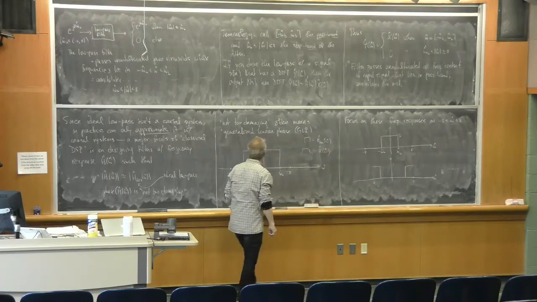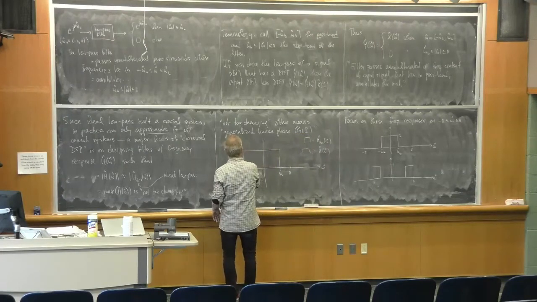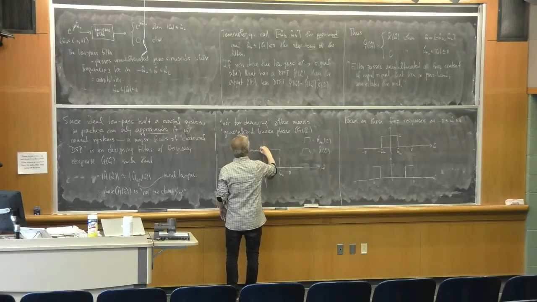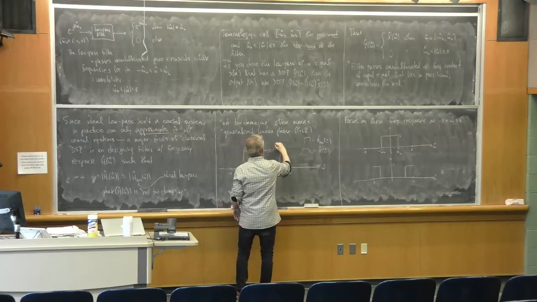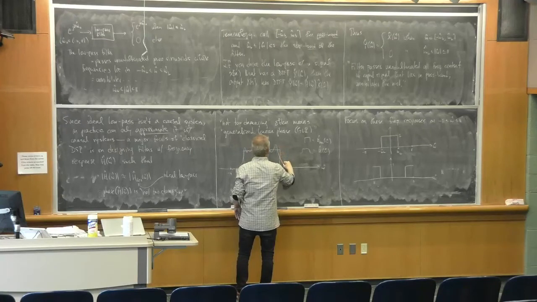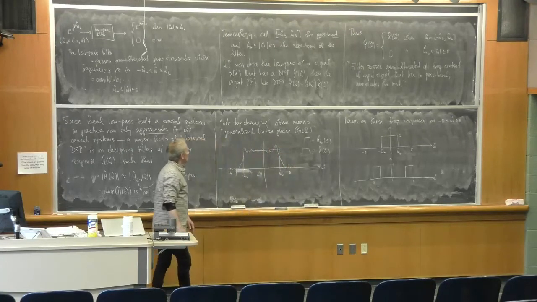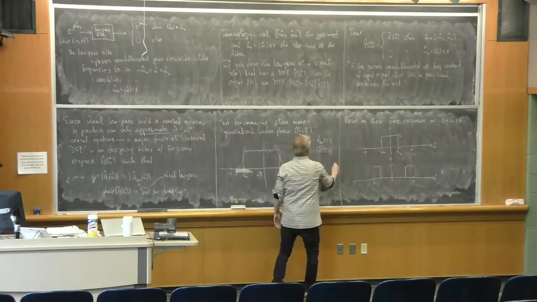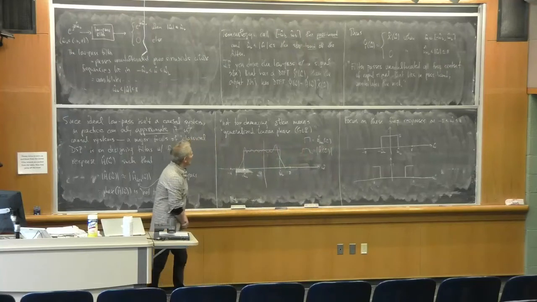What is it going to look like? It's going to look something like this. It's going to have ripply stuff going on, and then it's going to go up and over, and then there's going to be ripply stuff in here. It's all going to be very symmetric. It's going to go down, and then there's ripply stuff out here. Oh, and actually, this is magnitude. It's going to look like that.